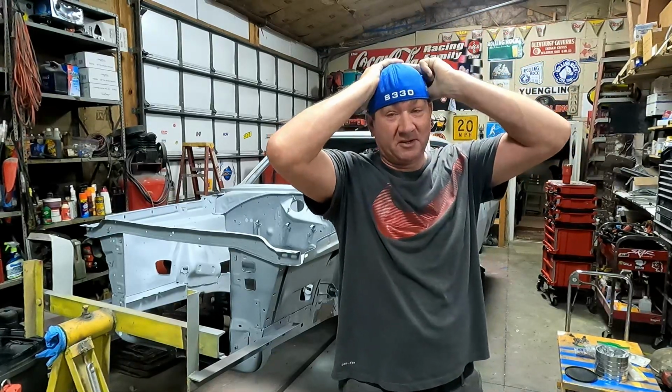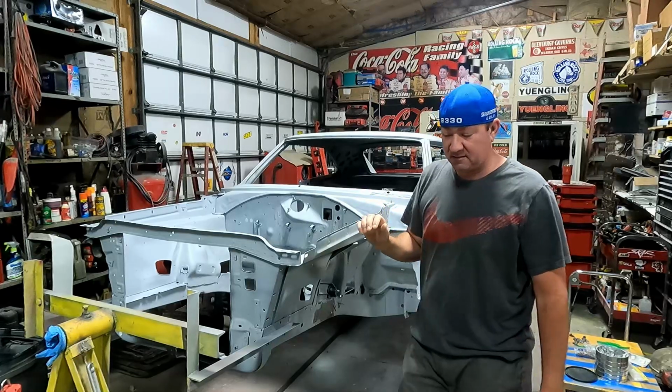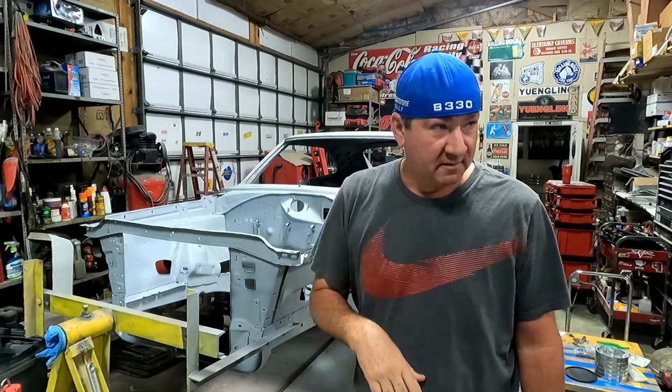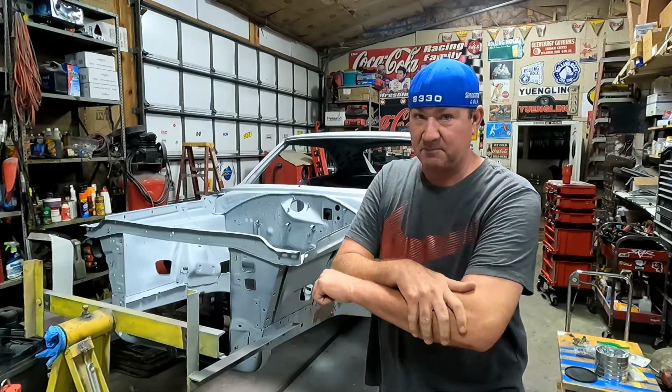Alright everybody, welcome back to Clark's Place. Today we're gonna get some more work done on the 69 Charger of mine and fit the doors up, fit the fenders up, fit the hood up, and pardon Pop over there. And then actually do some panel gapping.